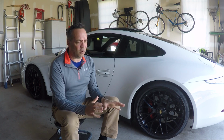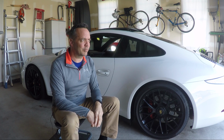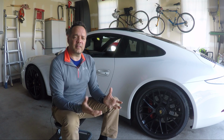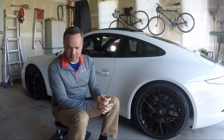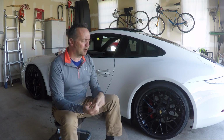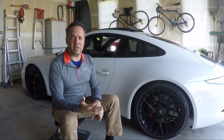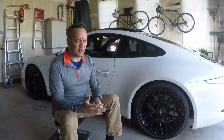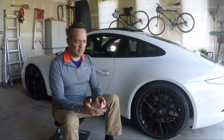So I was cautious. I checked it out, started and stopped the car a bunch of times when I pulled in, and I didn't notice that there was anything really significant that I had to worry about. And I did some research into the Active Dynamic Mounts. There are 2 of them in the GTS that I have. The GT3 had them. I think that was the first car that had them. Any car with, I think, Sport Chrono as an option has them.